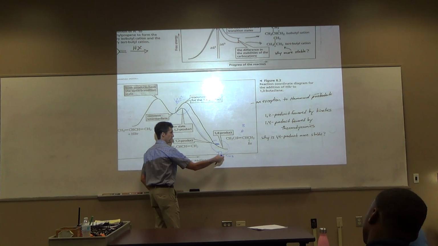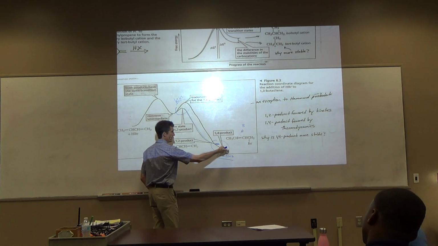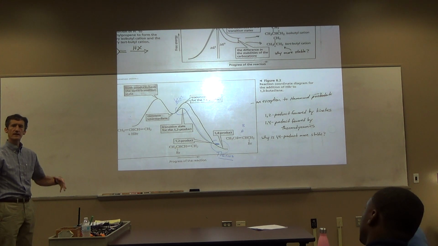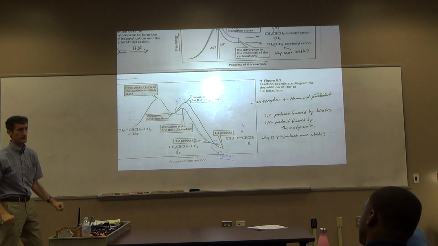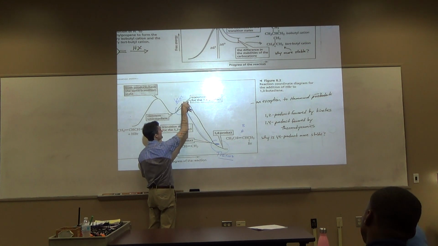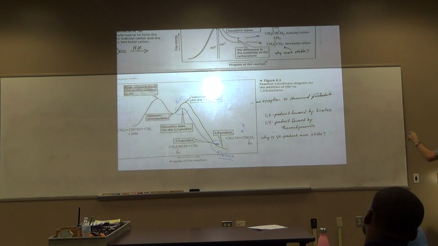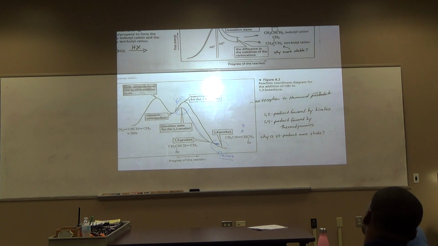If we can achieve thermodynamic conditions, then the most stable is formed. So there's two different things here. Fastest versus most stable. The most stable is not always the fastest. We'll look at this handout again during test 3. Right now you need to sort of understand the reaction coordinate diagram.